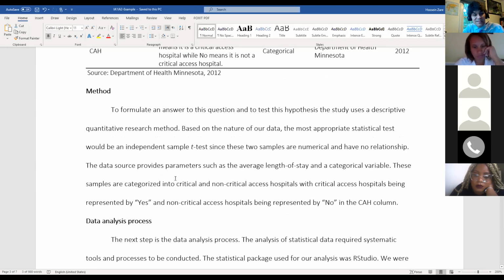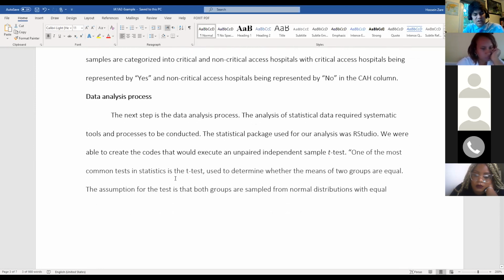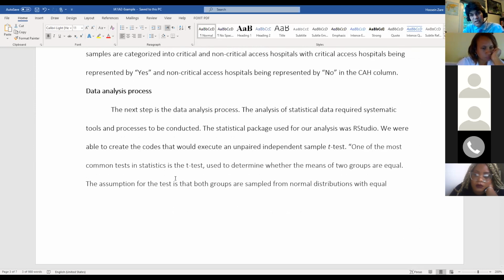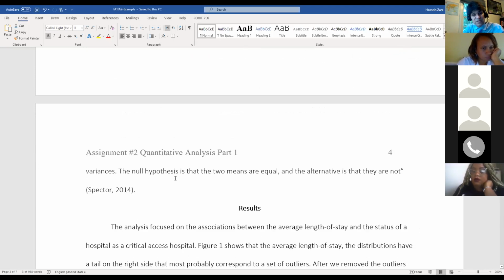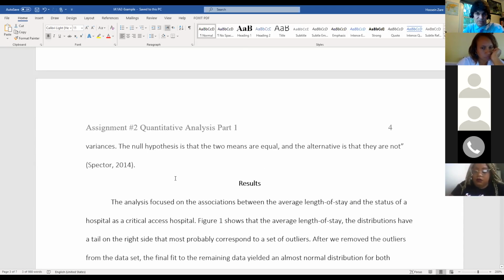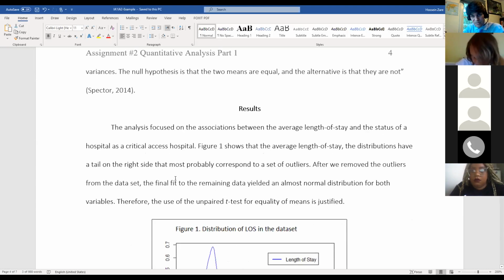Then go with the method section, the analysis process. In the analysis process, if you work in RStudio, say I'm using RStudio, in 1 or 2 lines, and discuss a package. Then go with the t-test and say why you use a t-test, and that this is a parametric test. There is a documented class to compare the t-test.